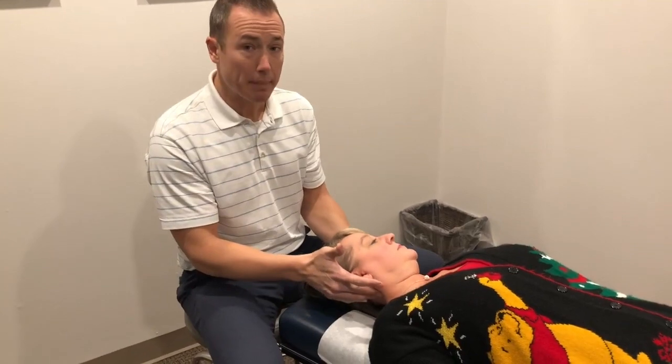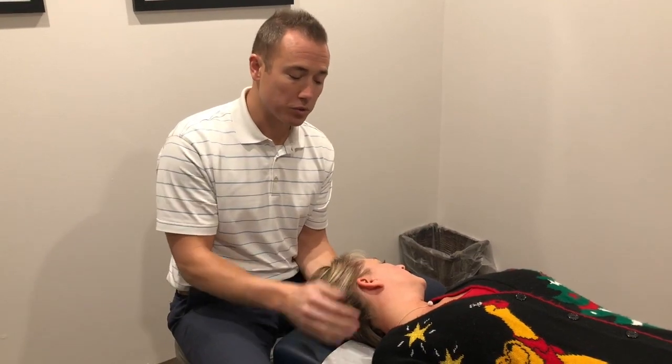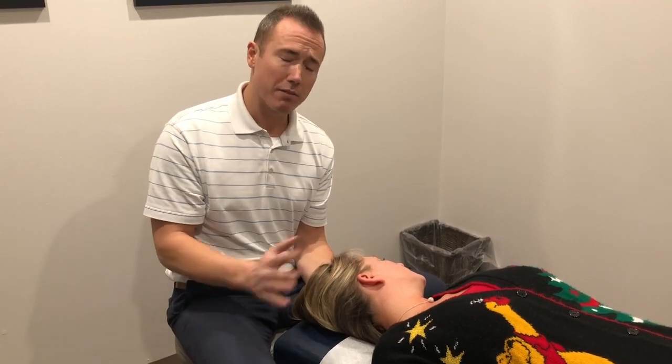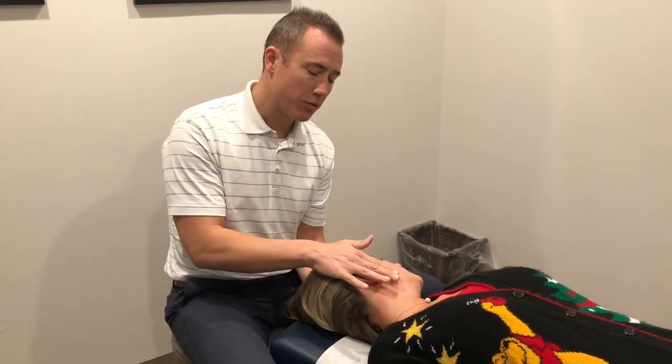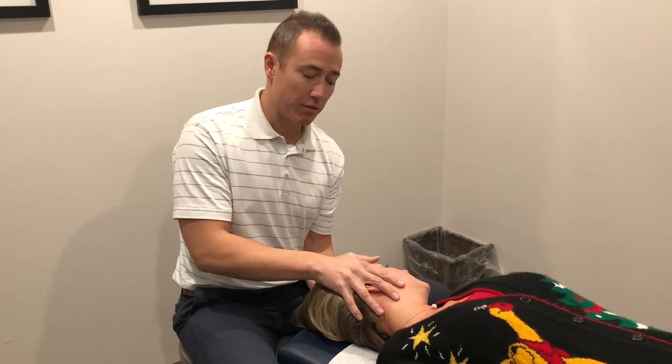What I'll have the patient do is I passively let her go into full range of motion — we're in neutral spine. I'll take her all the way to her end range without forcing her head down at all. I have my hand right across her cheekbone, not pushing down, just resting. Then I say: can you slowly and gently rotate your head towards the right? She goes with about 10% of her force and rotates, but I'm not going to let her rotate. She holds for about seven seconds.